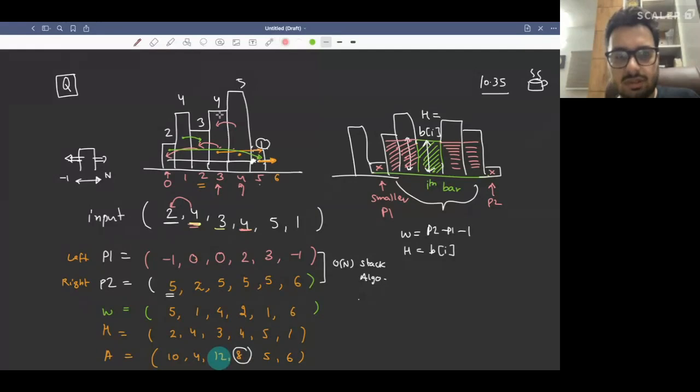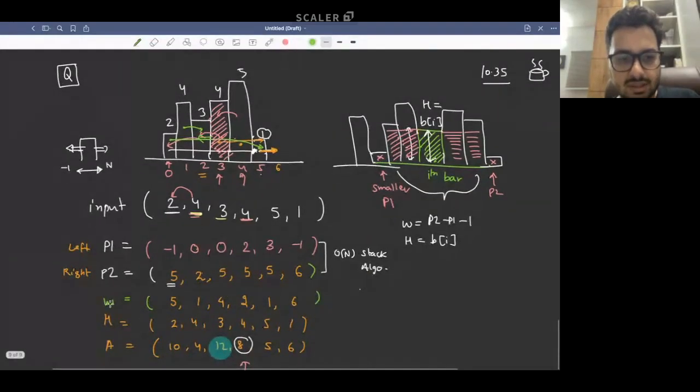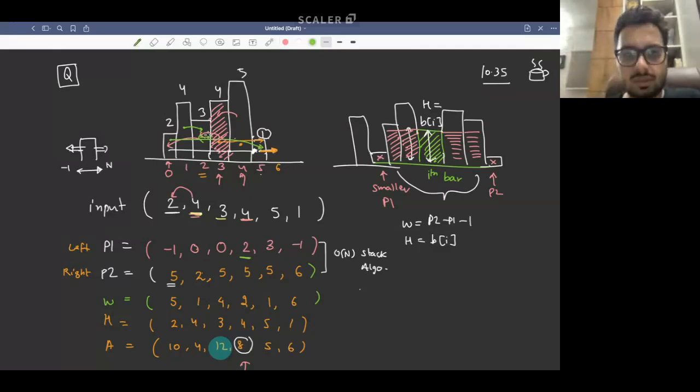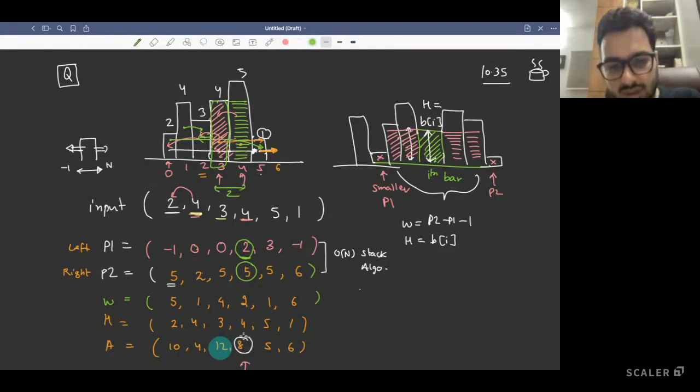So it is the third last element, so the third last bar. If you want to go till this bar, it has a height of 4, right? So the maximum that you can go is you cannot go on the left. See, the left index is P1, so the left index is 2. That means you have to stop after 2. That means only till this point, only this bar. Sorry, this is the left value, this is the right value. So the right value is 5. That means you can go before 5 with this height, which is this bar. So now this area is nothing but 2 and the height is 4. That's why you get an answer 8.